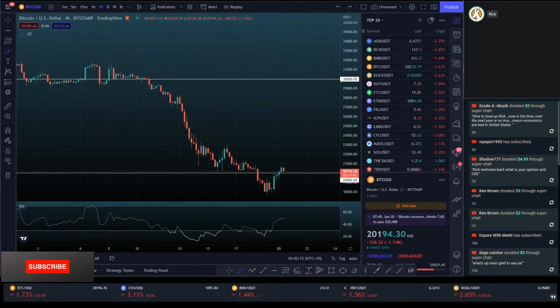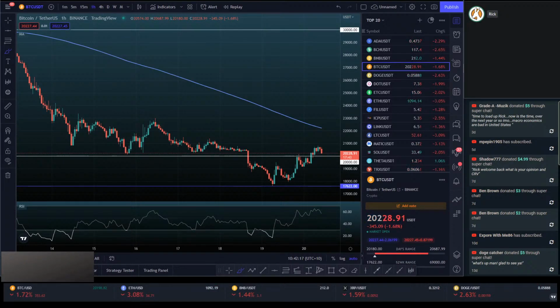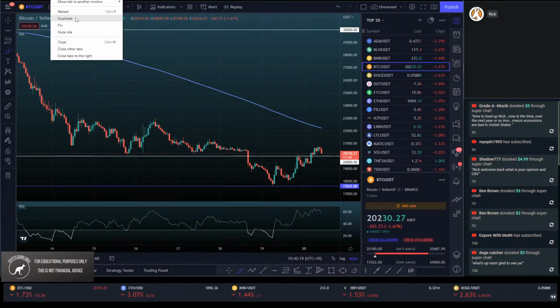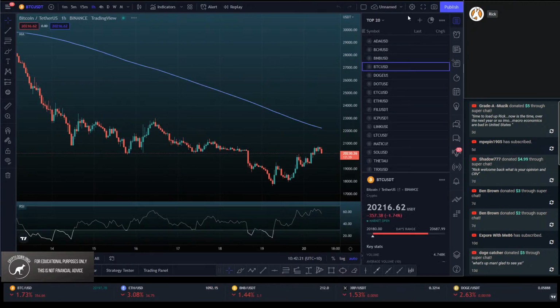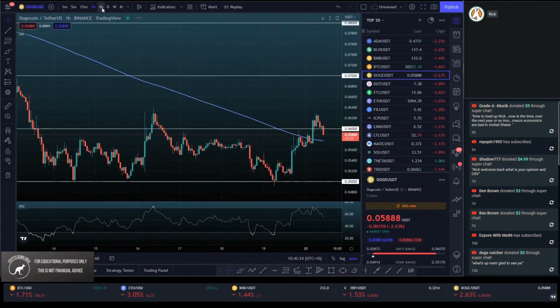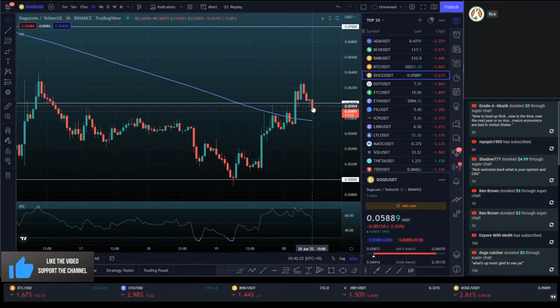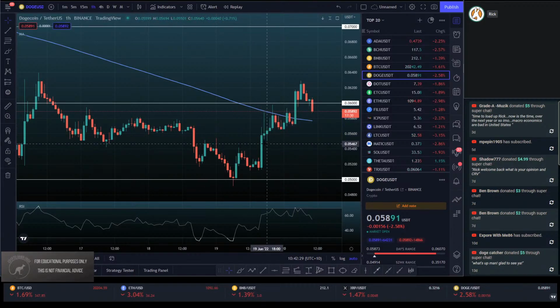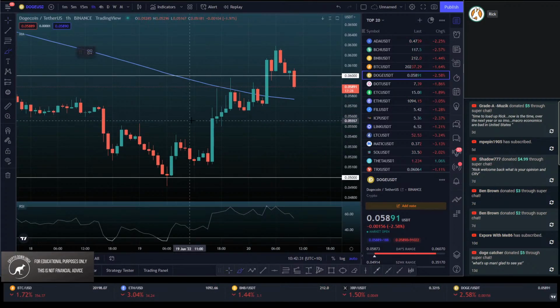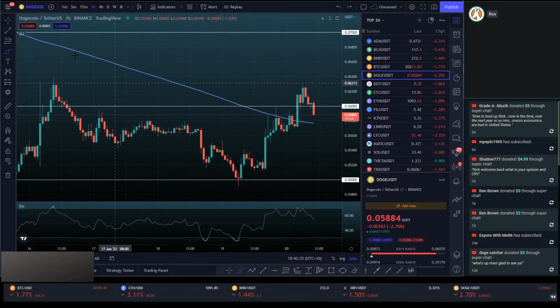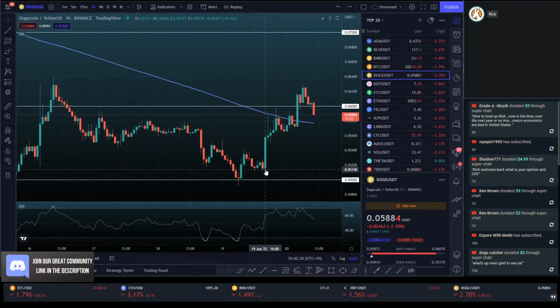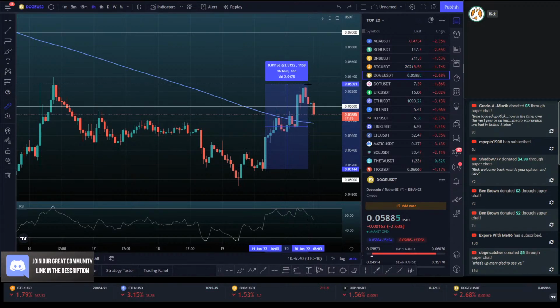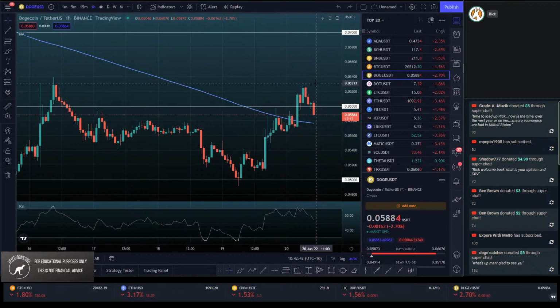Let's count back 18 hours. Let me open up the Doge chart and count back 18 hours. So 18 bars. Here we go. Ooh, look at that candle there. Right there, that big green candle was the result of that tweet, most likely. And what did that cause? A huge rally, up 22%. Not too bad.